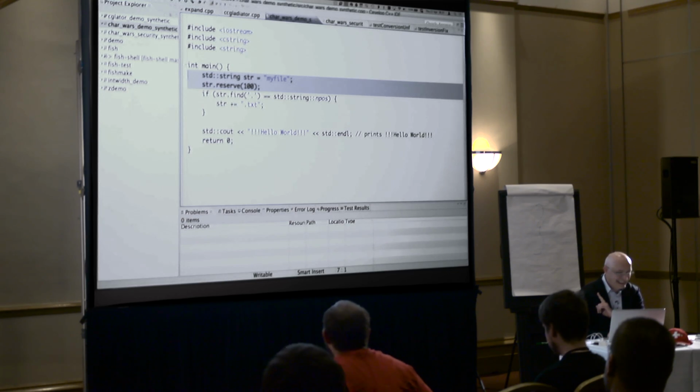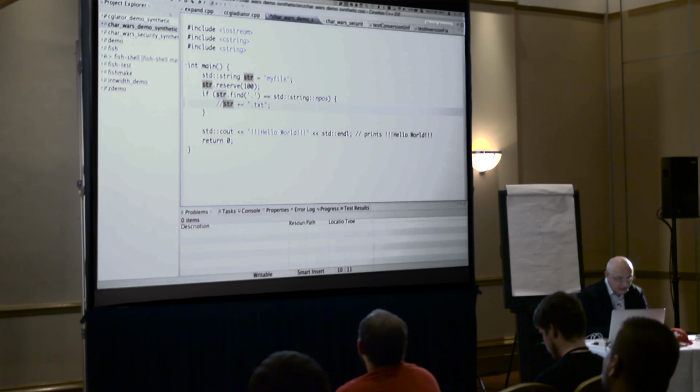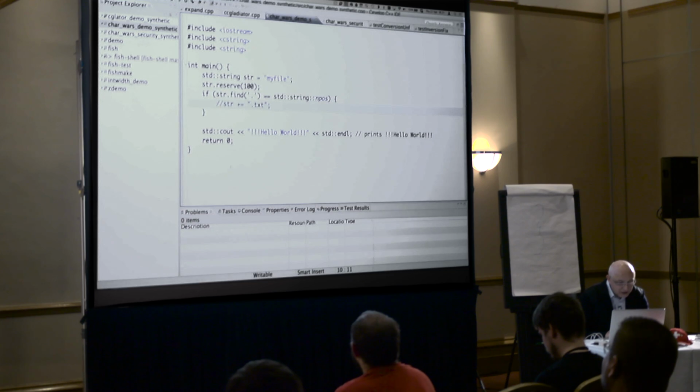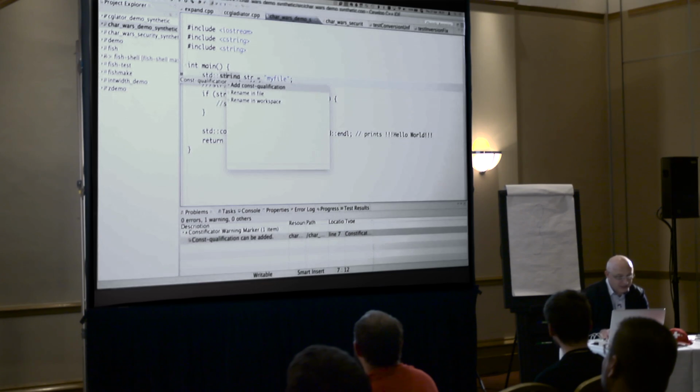Yeah. It's no longer constable. If I, let's say, don't do that and save the code, it wouldn't be able to figure that out because that's also changing the code. And now you see a little C over there, and I can add the const qualification again.